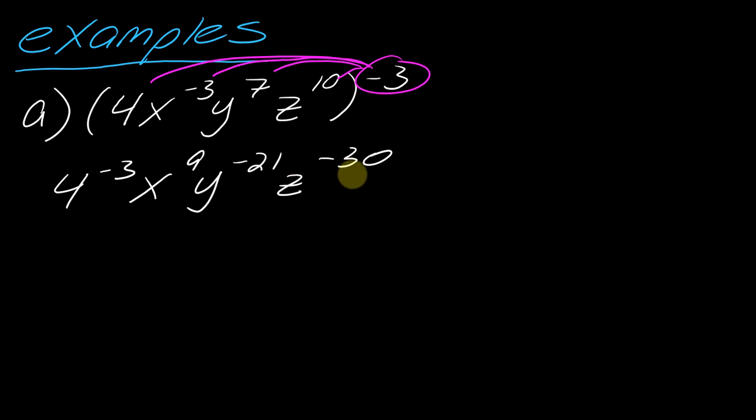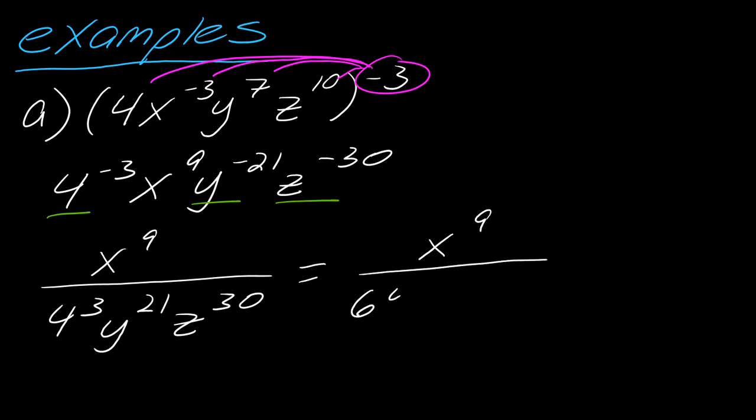First I set it up like this. Now, in general, when you're working with problems like this, you cannot have negative exponents in your answer. So this, this, and this all have negative exponents. I want to rewrite this problem without the negative exponents. The x to the 9th stays on top, the rest goes to the bottom. And there's something I haven't done - I haven't evaluated 4 to the 3rd. I didn't do that because I wanted to deal with the negative exponent first. Notice how I broke this out into two steps. My final answer will be x to the 9th over 64 x to the 21st z to the 30th.